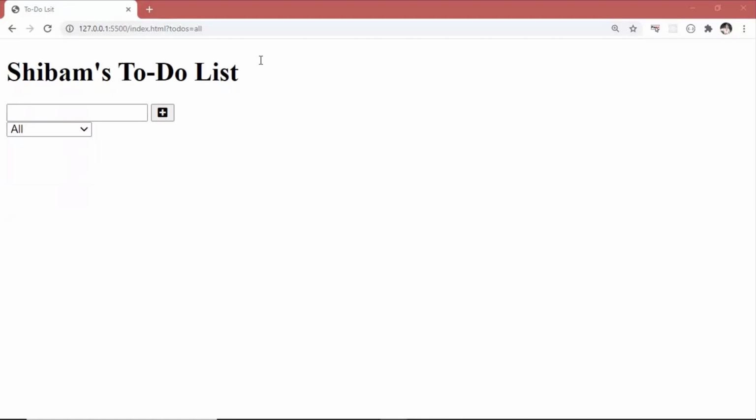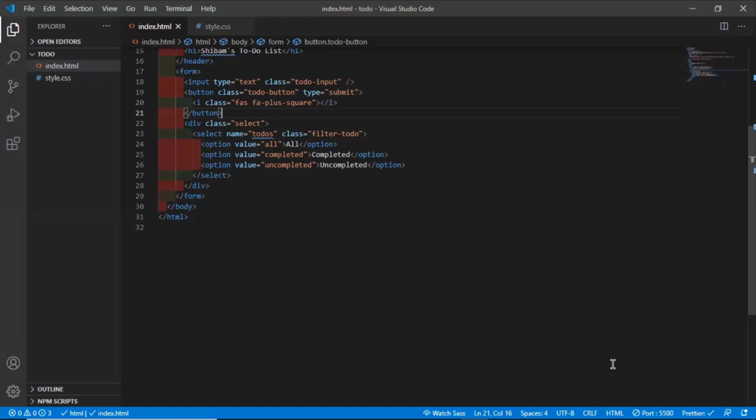So moving on, what we need is that the form section is done, but now we need to display all our list. And to do that, just right after the form we need this code. In this code, inside a div of class todo-container, I have stated an unordered list. Inside this unordered list we will render all the input which the user will give, with the help of JavaScript.